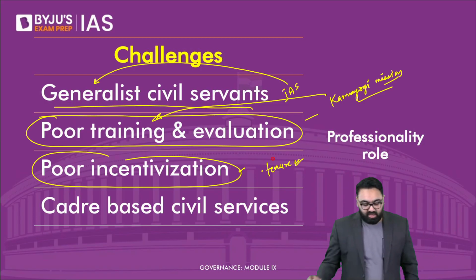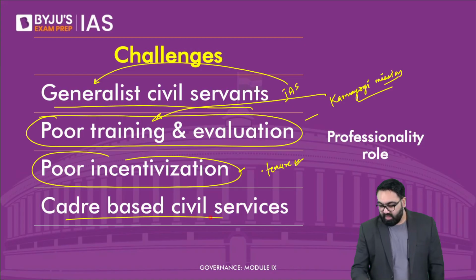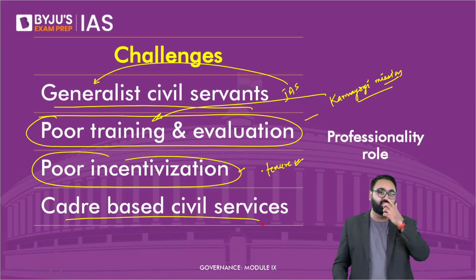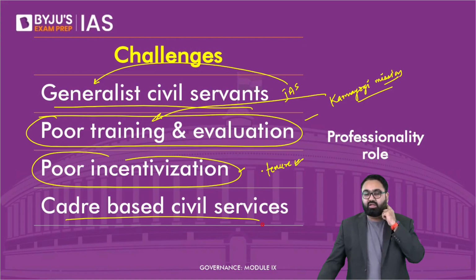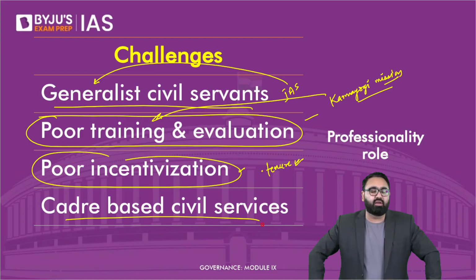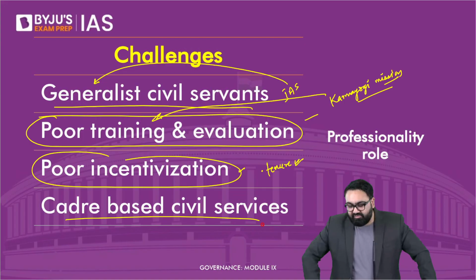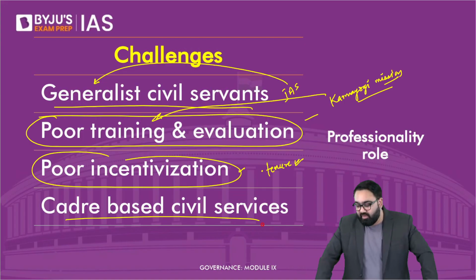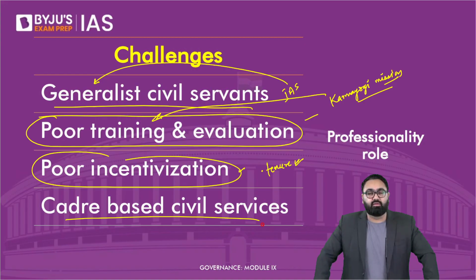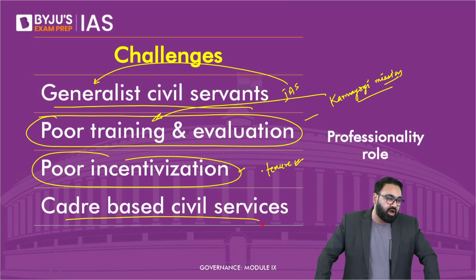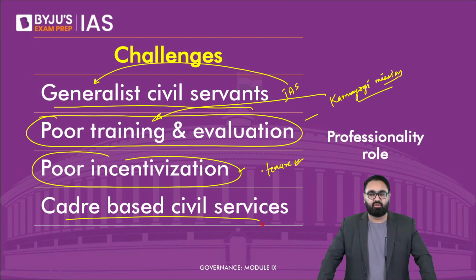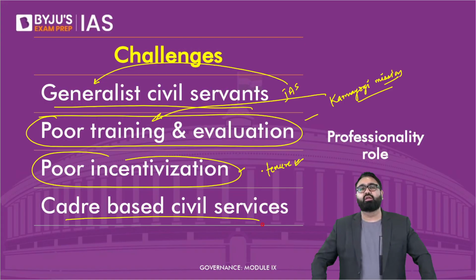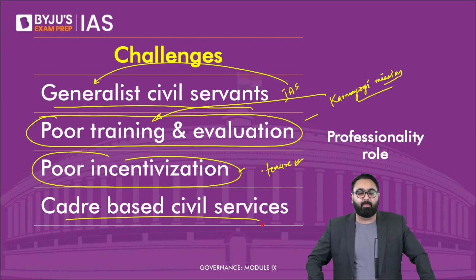Other issue is the cadre-based civil service. Now, cadre-based civil service also has its own issues. Biggest issue is the cadres are very strict. Let's say if you have been given Rajasthan cadre, it is very, very, very strict. Your cadre will not be changed unless something really drastic happens. For example, the rule is if you get married to another officer of a different cadre, then one of your cadres will change. Otherwise, you will go to Delhi, and come back to the same cadre. But your cadre usually does not change unless you have a very compelling reason.